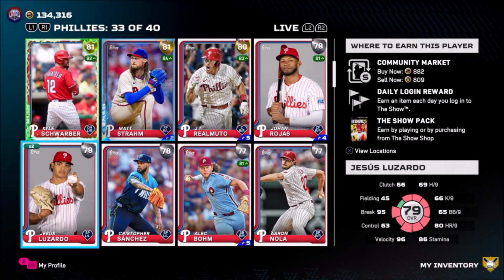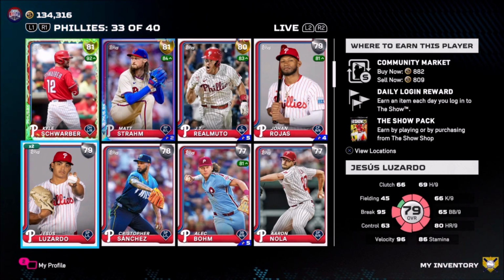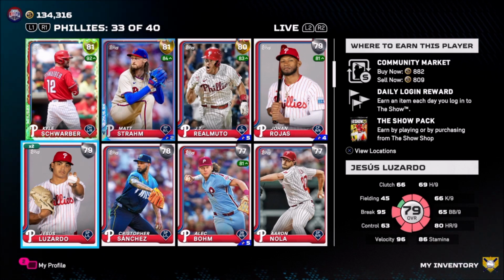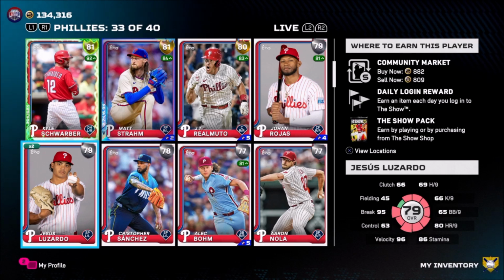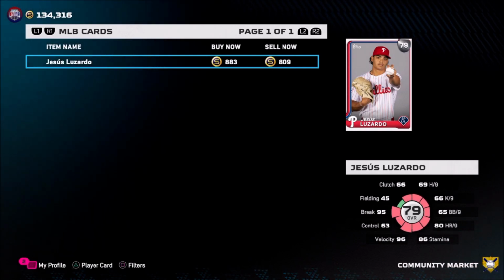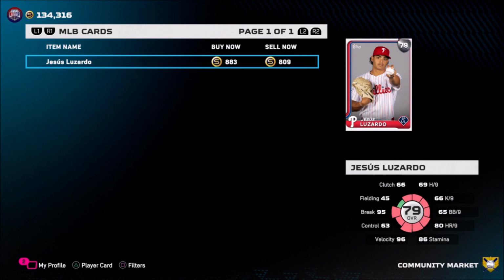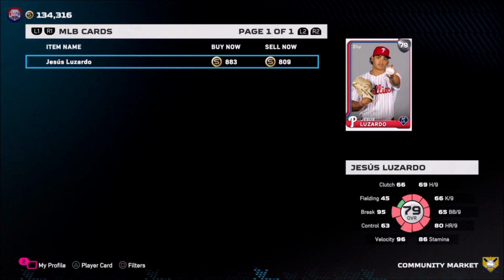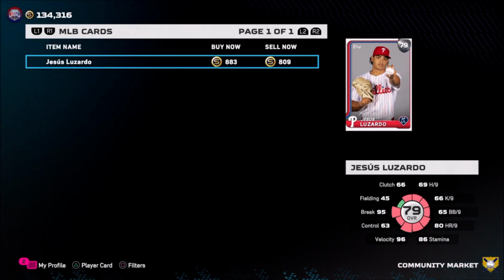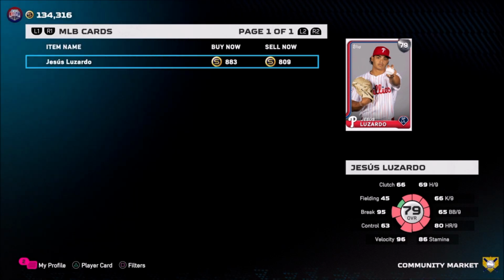If you guessed Jesus Luzardo the moment I said the Phillies, well, you guessed it right. He has a 1.95 ERA, not too beautiful, but a 1.15 WHIP, a .231 opponent batting average. He's a 79 overall. The problem is his stuff, how he's pitching. I do believe if Luzardo stays on this trend, in this positive regression, the ERA is going to get better, the opponent average is going to lower. He's a high K per 9 pitcher. Jesus Luzardo will definitely go to an 85 overall.